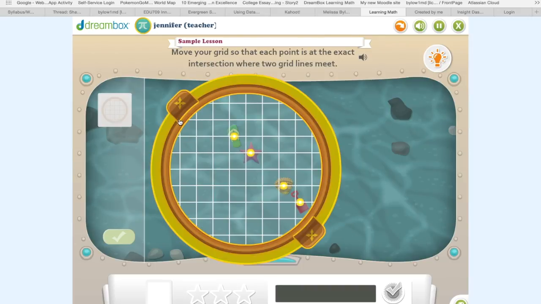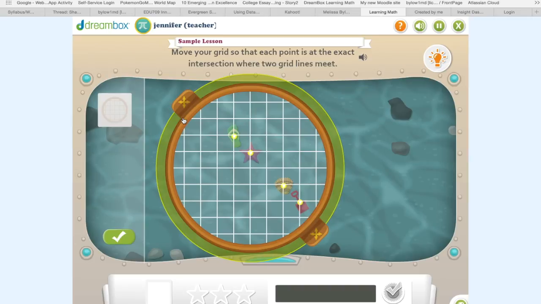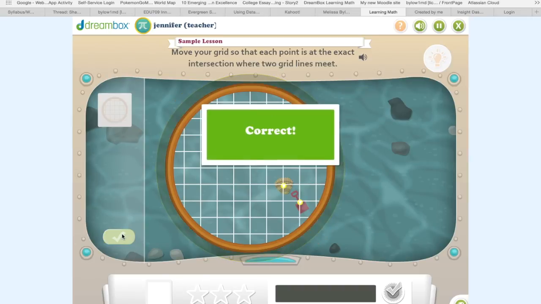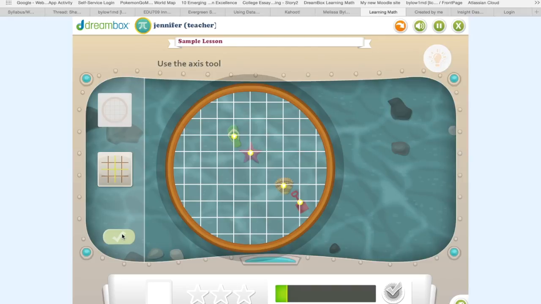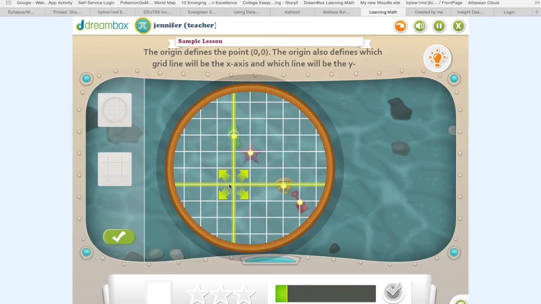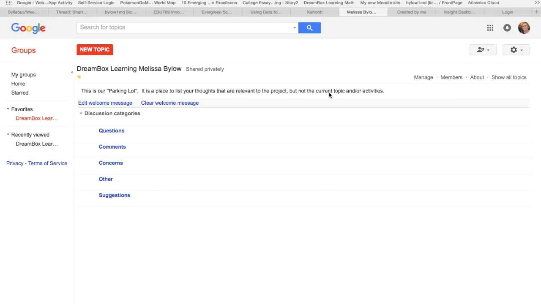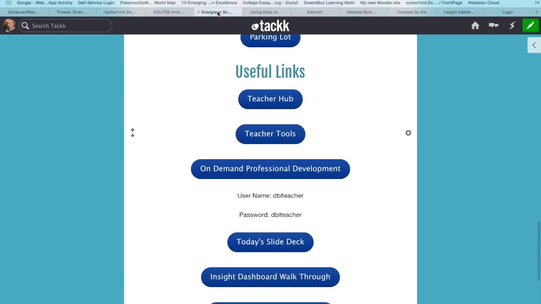It walks me through how to use that manipulative. And I can have the group discuss, like, well, what if I had slid this over more? Because I can use this axis tool and I can change the axis, which is going to change the location of the different objects. So it just really is great for having those math talks and number talks with students and making sure that they really have an understanding of best strategies and ways to use Dreambox, and get them to incorporate that in their regular daily use in class as well.